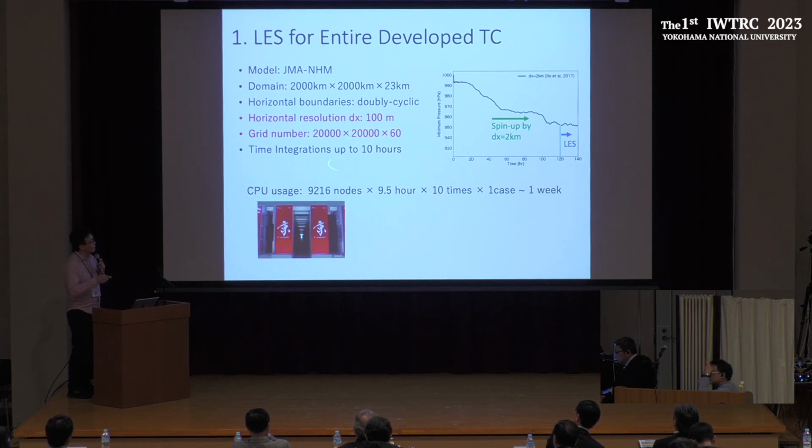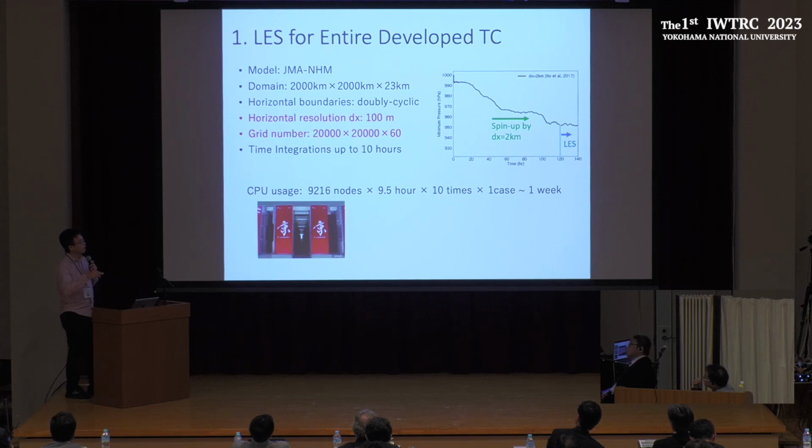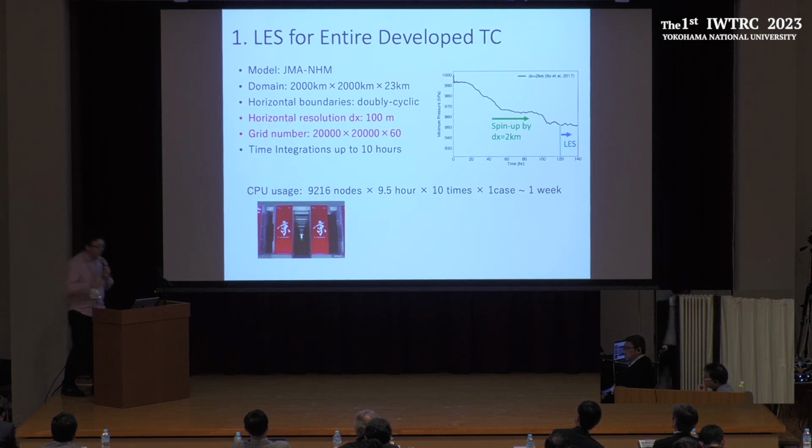And the time integration of the LES is only 10 hours. That means I spin up the tropical cyclone at a resolution of 2 kilometers. The cost of that is negligible compared to the LES. And then after 5 days of integration, the LES is performed from there. And we use the previous Japanese most powerful supercomputer K, and it takes weeks of computation.